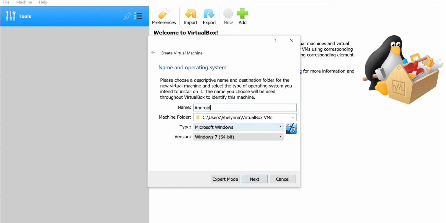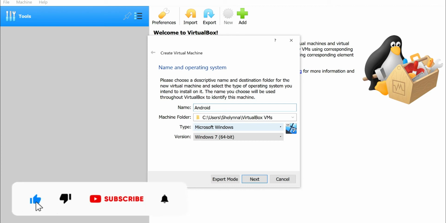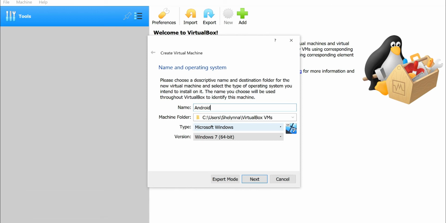Okay. Now, if you are doing this on a MacBook, make sure you change Microsoft Windows to Mac. Sometimes it automatically detects the kind of machine you are using. If it's Windows, it will show here. If it is Linux, it will show here. And if it is Mac, it will also show here. So I'll just have to maintain this.